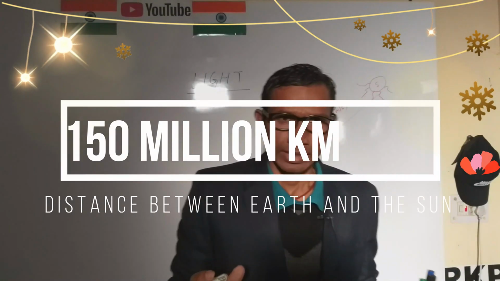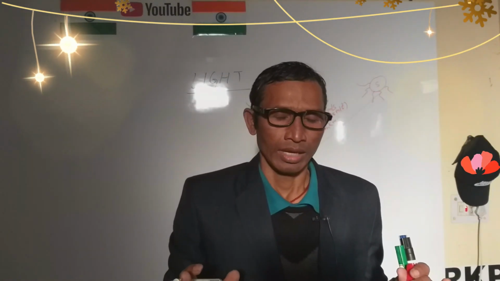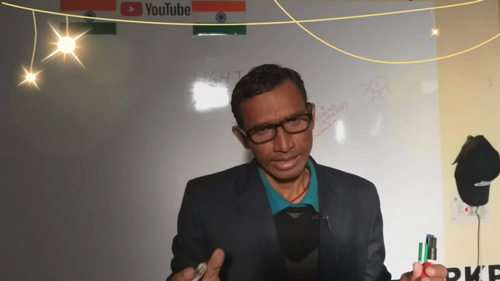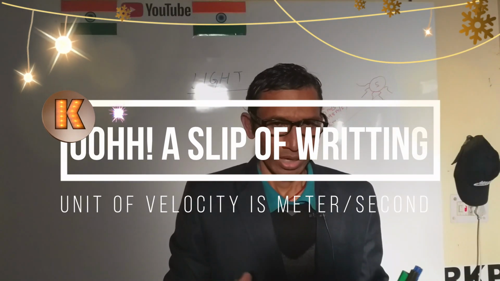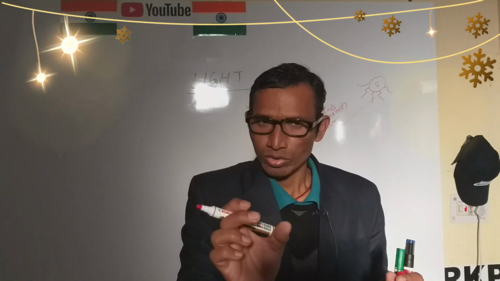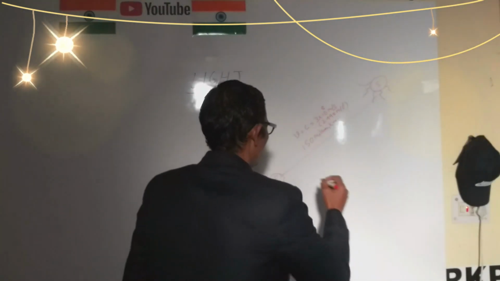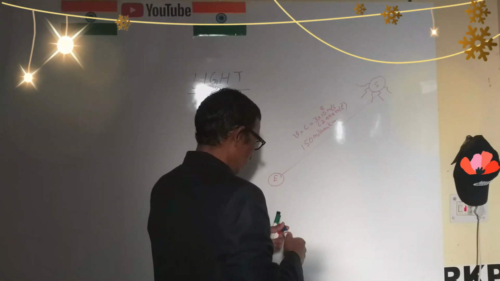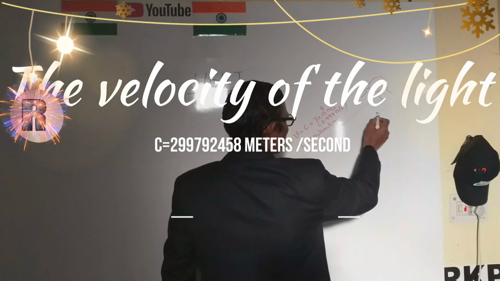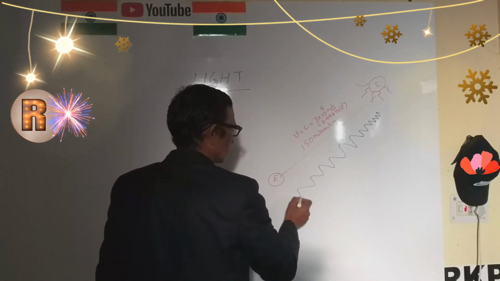We know that light is visible, and it is represented by c. Light is electromagnetic radiation. As we know, the radiation of the sun produces light, and that light reaches our earth. There is electromagnetic radiation, and light is also electromagnetic radiation. There are so many kinds of radiation. Suppose this is the radiation.